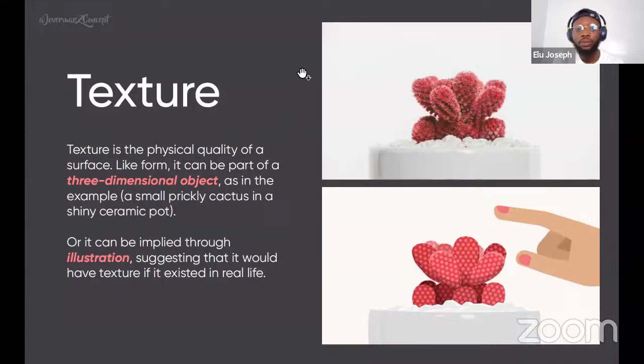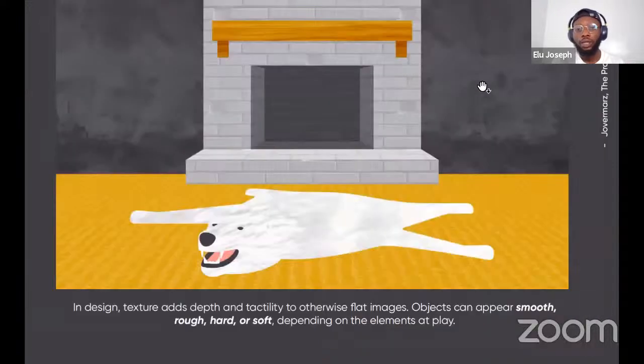That's what texture is. It is the physical quality of a surface. I always said your desk, your wall, the surface of your phone, the texture of your clothes is texture. This is the example we used with the wall here as a texture. The wooden top here has a texture, the chimney has a texture, the rug has a texture. And we also agreed that texture can be smooth, it can be rough, it could be hard, and it could also be soft.